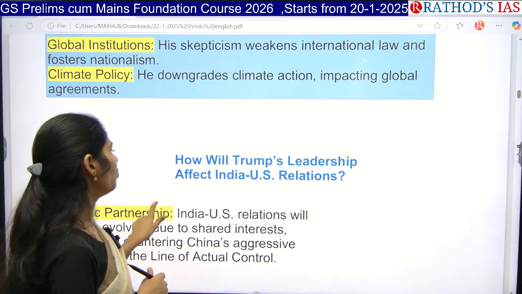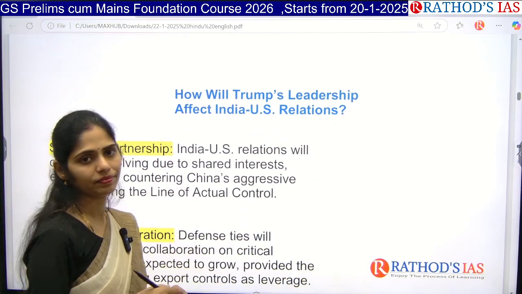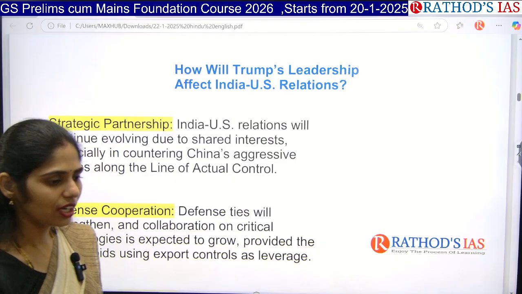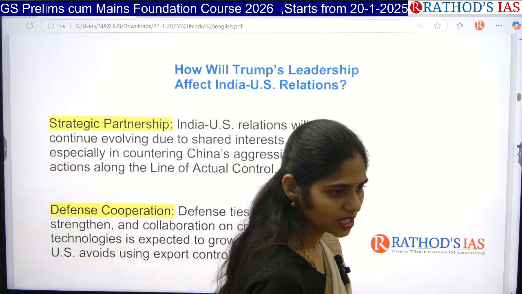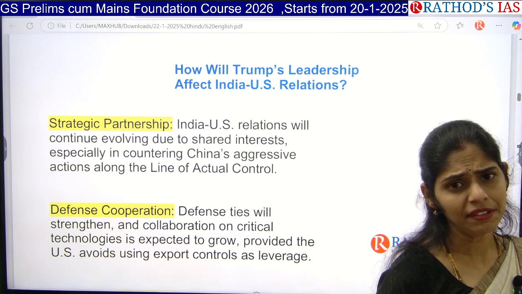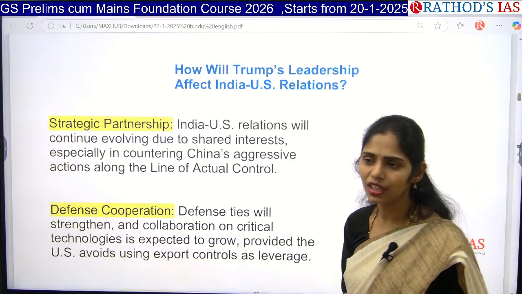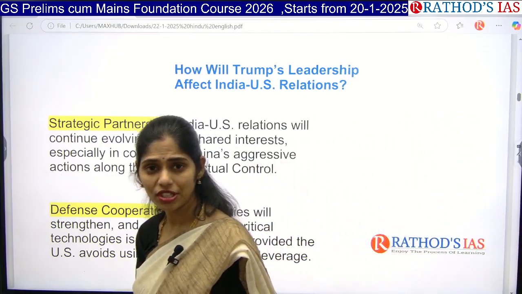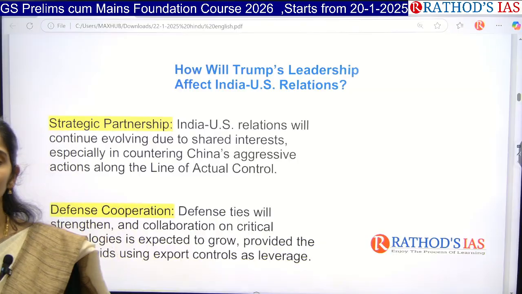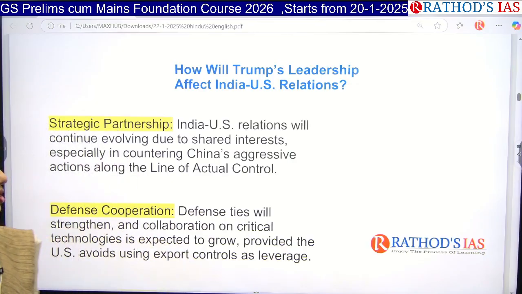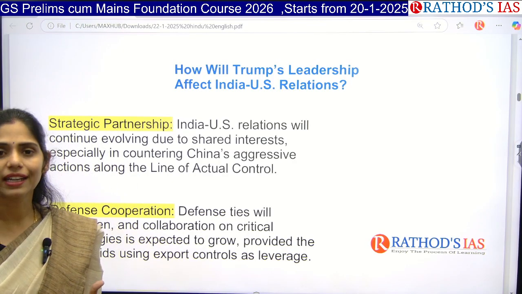And if you see what about India-US relations then? If you see India-US relations, Trump said one point. If two countries are there as my choice, like China and India, my first choice is India. That means somewhat it will be improving our India-US relations for sure. Okay, and the US will be giving priority to India rather than China. So because of this, it can improve some relationship.